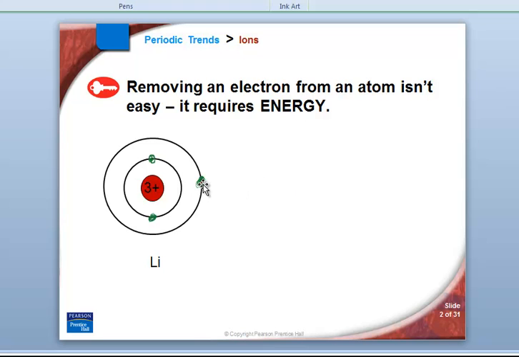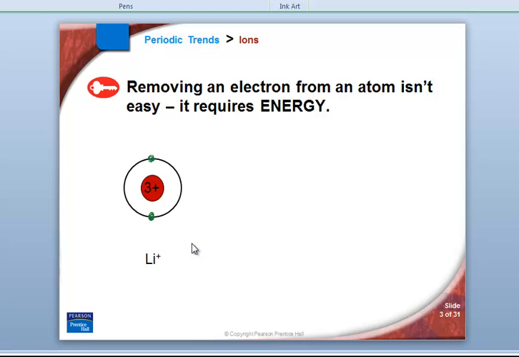So, just for example, if we wanted to remove 1 electron from a lithium atom, probably the easiest electron to remove would be this outer one, okay? And this is what we call a valence electron. And so in order to do that, we're going to have to put some energy into this. It's going to take a little bit of muscle, all right? So here comes the energy, and if we put just enough energy in there, then we can remove this electron, all right? And when we do that, as you can see, it goes away. It may have been captured by another atom, but what we're left with here on the lithium is now we only have 2 electrons, obviously. And because we've lost 1 unit of negative charge, the net charge is now positive, single positive. And we would call this a lithium cation.